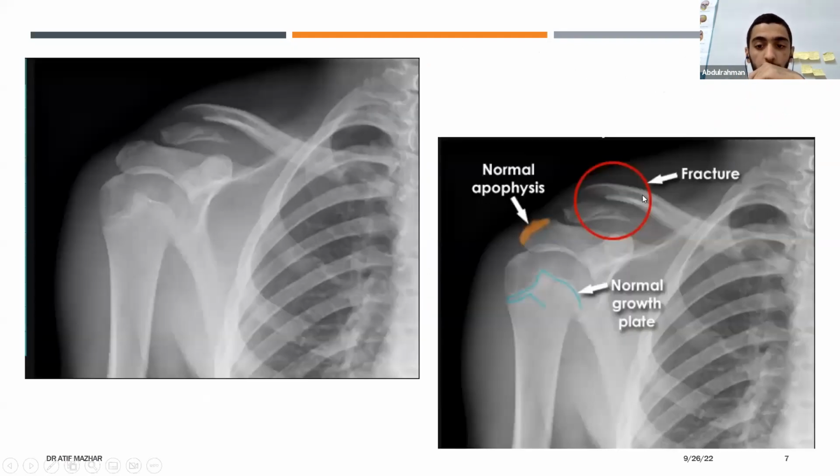All right, this is another X-ray with landmarks for you to see. This is a fracture. For the clavicle, what you should know is that it is mostly fractured at the midpoint between the medial two-thirds and the distal one-third.